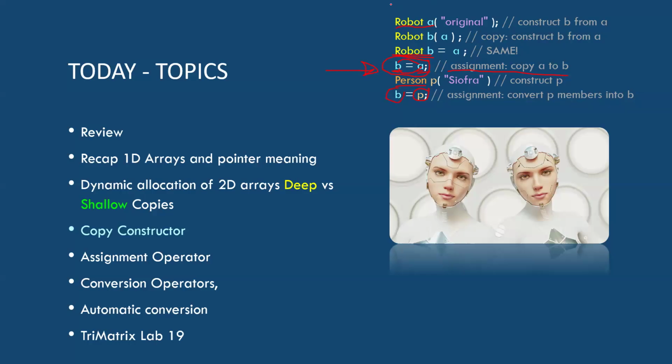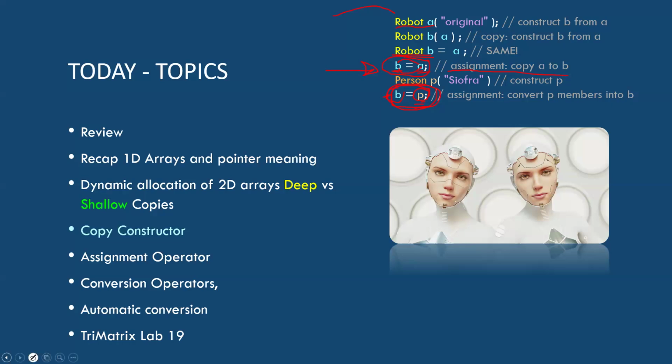Well, the robot class needs to know how to convert from some other class into itself. So the class itself needs to have instructions baked into it on how to do that conversion. Otherwise, it will probably not work in our code. So when it works, it's a beautiful thing.